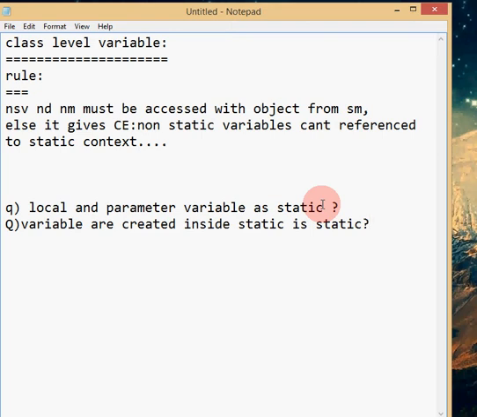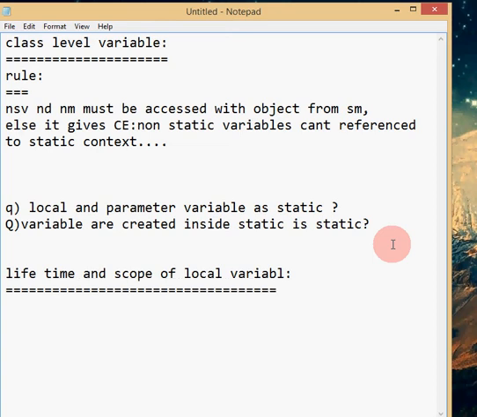If you want to see the scope, the second point is the lifetime and scope of a local variable. What is the lifetime or scope of a local variable?